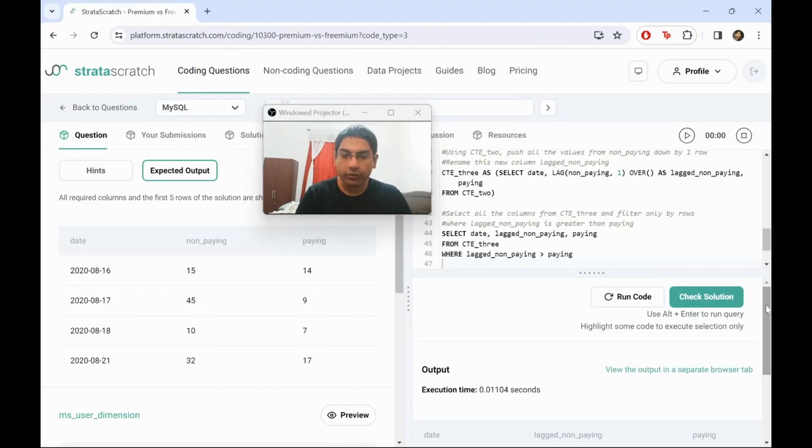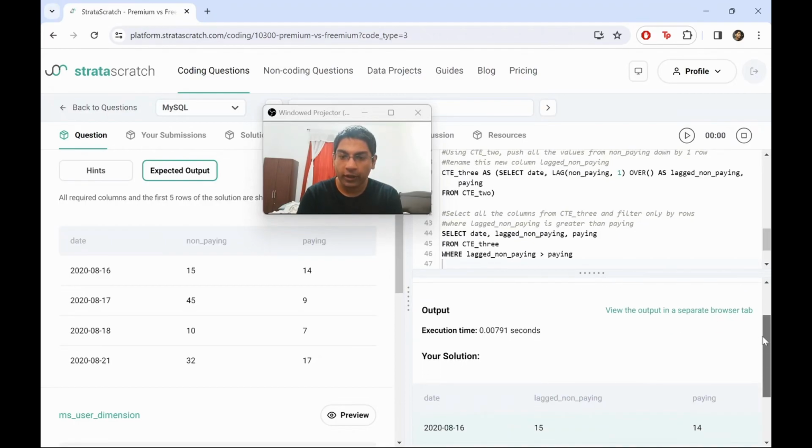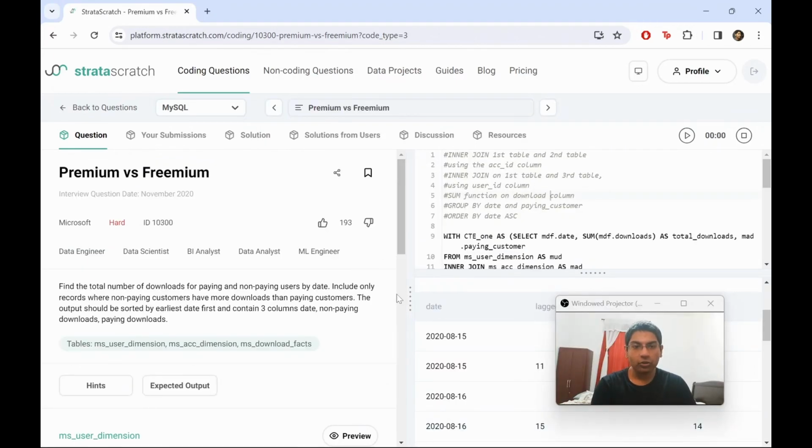So now that our output matches, let's check our solution for all test cases. We can click this button here, and it looks like we did solve it based on our current code, and the execution time was about 0.007 seconds. So that was my solution to the SQL interview question from Microsoft.